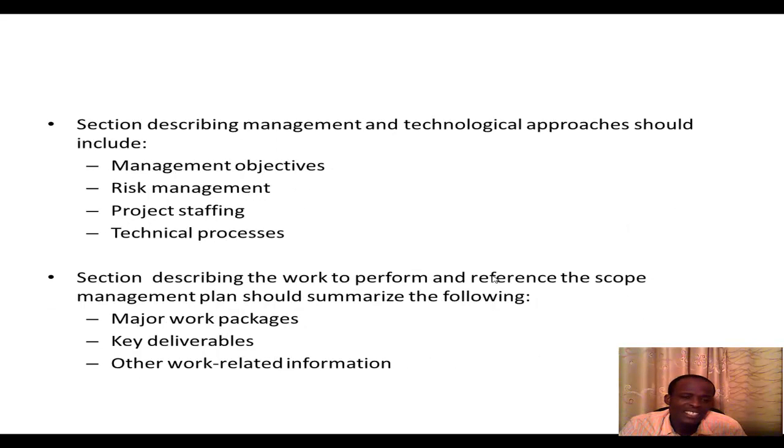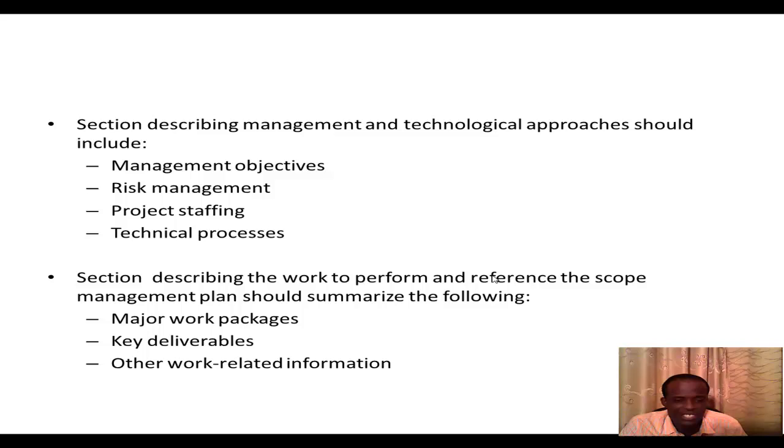Now, the section describing the management and technological approaches should include the management objectives of the project, risk management, which we shall discuss in detail later on, project staffing, and any technical processes that may exist. Okay, that is for the section describing management and technological approaches in the project management plan.